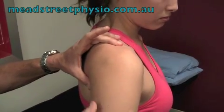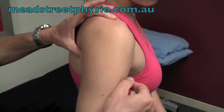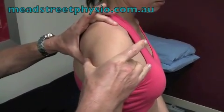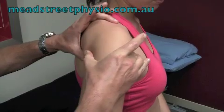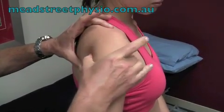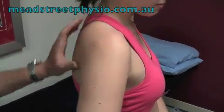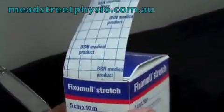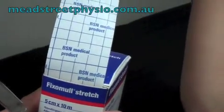So when we tape this, we want to make sure that tape sits in front and pulls that shoulder bone, the humeral head, into a neutral or posterior direction to stop it from moving forward. Before we do the sports tape, we're going to put on some Fixamol underneath the sports tape because it prevents a lot of skin irritation. So we'll just pop that on, Jess.